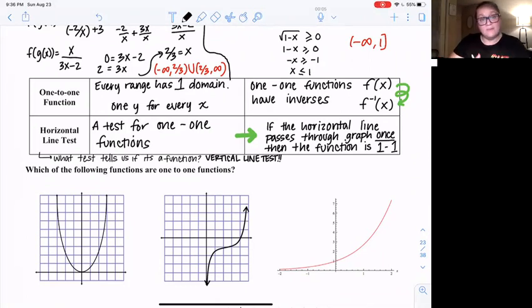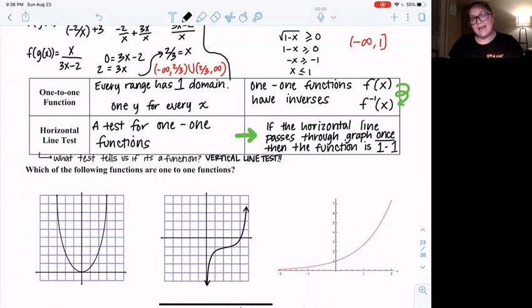So I did talk about finding a function: one y value for every x value. Now, something that's one-to-one has every y value with one x value, and there's only one for each. So it's 1 to 1. Now, the idea is that one-to-one functions have inverses. So when you take the inverse, it actually switches the one-to-one.